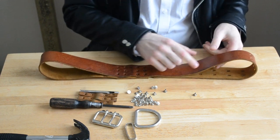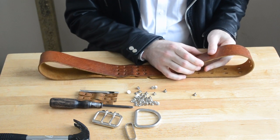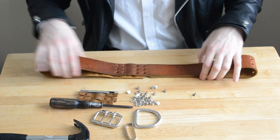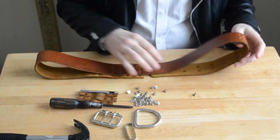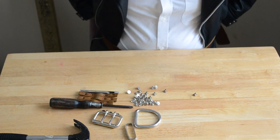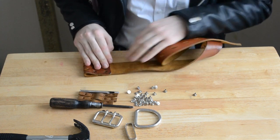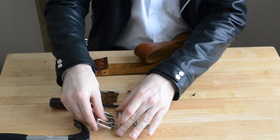I think also quite wide. This one is 2 inches wide or 5 centimeters wide. I think that is also more ideal than a thinner strap. I usually use these 2 inch wide ones, and you're going to want it long enough for your waist, and also for the fold here for the buckle and the belt keeper.